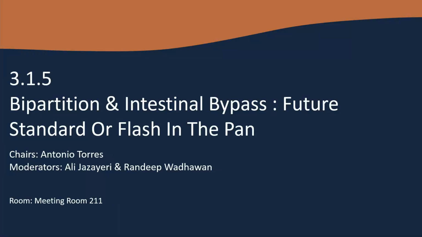I think it's going to be a very interesting and challenging session because the concept we are going to deal with is very exciting. Some of you saw it yesterday during the Shark Tank session. It's going to be very exciting to see how to combine duodenal exclusion and other ways of excluding the duodenum. So the topic is bipartition and intestinal bypass, the standard or flush in the pan. Who knows? We want to try to define and clear up some concepts regarding this issue.